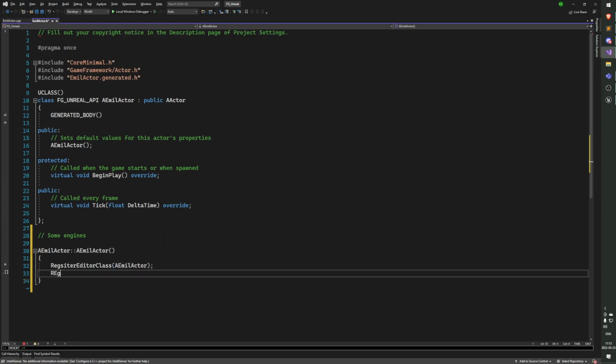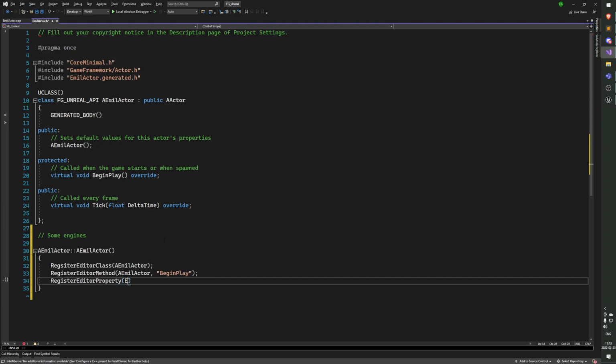And then you'd register an editor method, saying it's part of the ML actor, and it's called begin play or whatever. And it's now a register editor property, part of ML actor, and it's just the whole thing. It's super annoying, like my property, but some engines work like this.